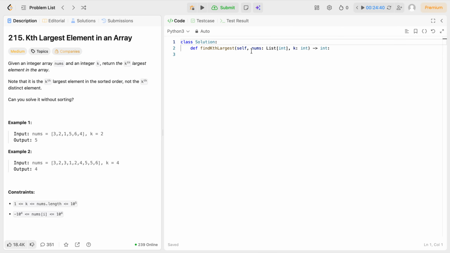Okay, so first of all, this nums is not going to be sorted then. K, I'm assuming the range can be from 1 to some great number. How big can nums be? Can it be empty? Are duplicates allowed? I'm assuming you can choose any of the duplicates if they are. Can you solve it without sorting?